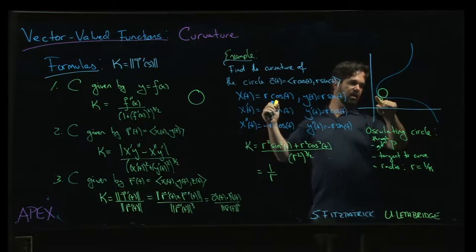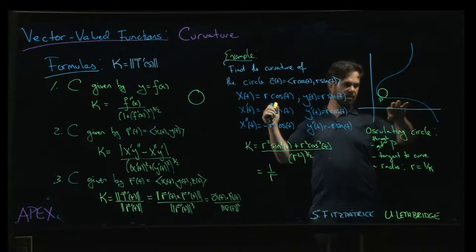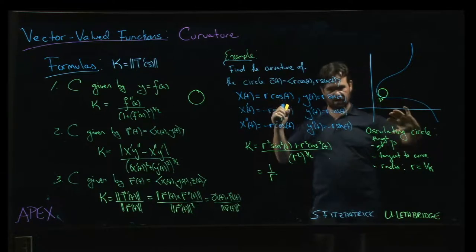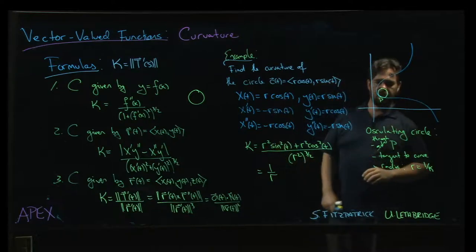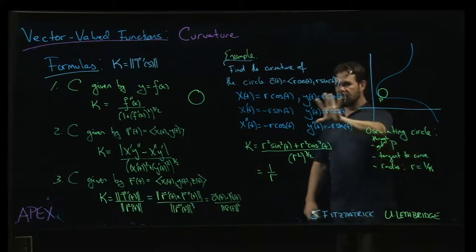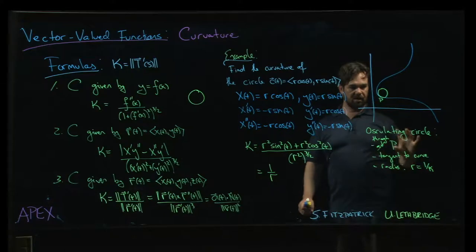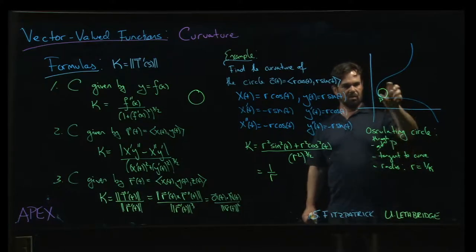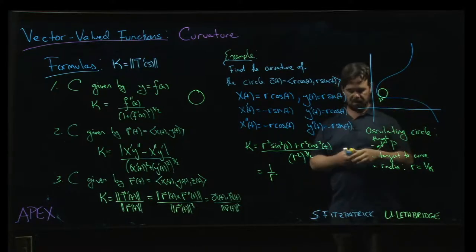And when you get to a point of inflection, it kind of flips over to the other side. So you can use the notion of curvature to get this idea of an osculating circle. It just fits in and rolls along the curve.